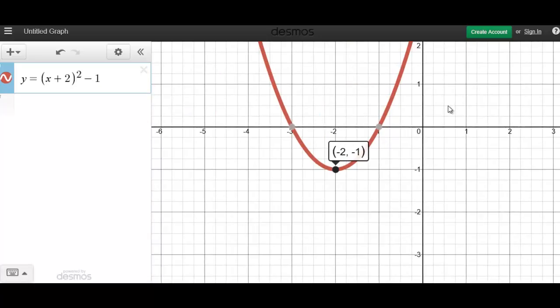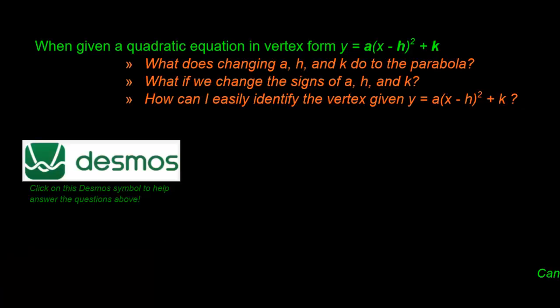Whew. So here we have it. Do you notice that the vertex is the opposite sign of what you see in the brackets? So it's negative 2, negative 1. And over here is the vertex. So you can see how the vertex form of a parabola is really quite easy. If somebody says, what's the vertex, and you see it in vertex form, you literally just have to look at the h and the k, change the sign of the h, and take the k just as you see it, and you will have the vertex as well.